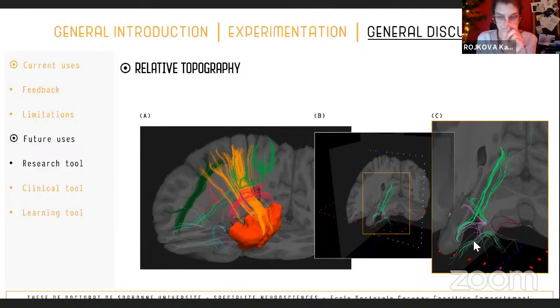Same goes for these two tracts that were before dissected separately. We did this in the previous atlas. We treated separately the orbitofrontal tracts and the longitudinal system. But when you see everything together, you almost can see these tracts as the entry, the entrance, the gate of the frontal lobe system. Because the relative topography that you can see with a comprehensive atlas gives you access to this kind of visual analysis. And we hope that this might be of interest for researchers working on different areas, that they can explore our maps, that they can use our assets to explore further tracts together that were not paired before, that were not seen as components of the same network, for example.